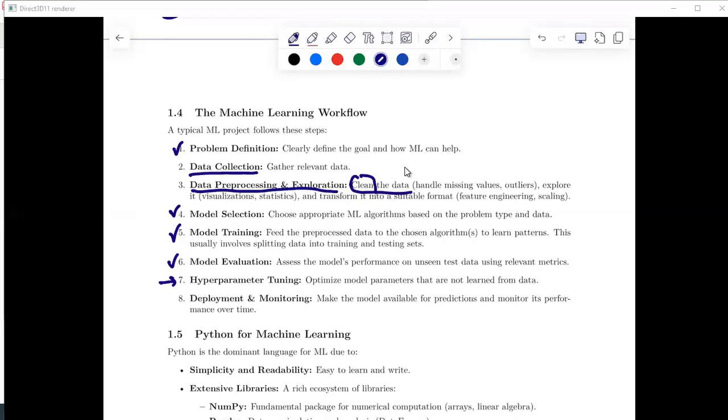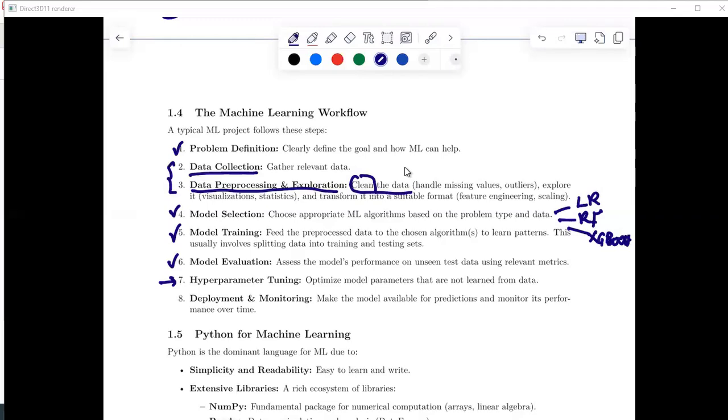Later on, we are going to see the different kinds of models: there's linear regression, random forest, say XGBoost. It tries many models, gives you the accuracy of each model, and then you decide which one to use. So model selection became almost like an automated thing, but data collection and data preprocessing take a long time.